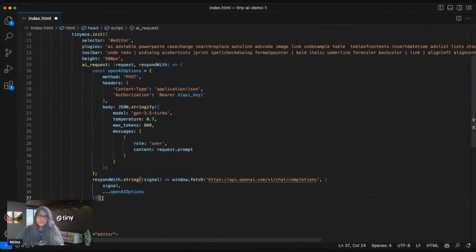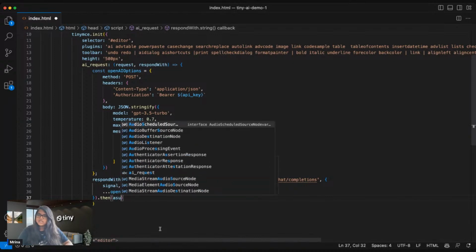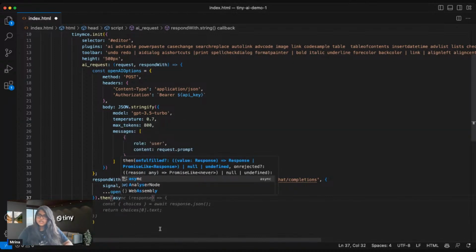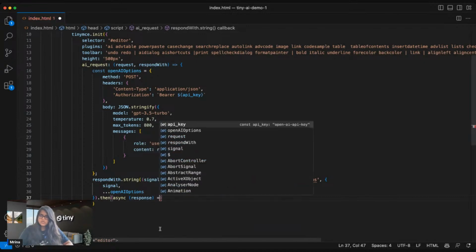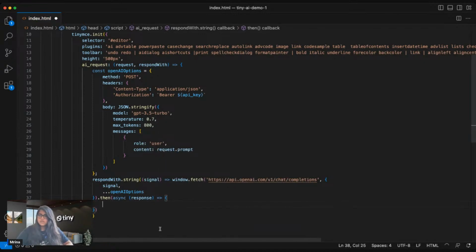Because this is a promise, I also need to make sure I handle my API call, because things can happen when you're making a network request. So I'm going to quickly say then, async response over here.